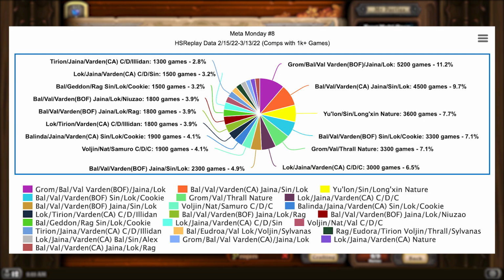And we have Belinda, Valera, Varden with the Frost scaling, Jaina, Sinestra, and Localar. So this one is literally the same comp as the second most popular comp. However, it has about half the amount of games as it, and I think the reason for that is people have started using swappable openers a bit more, and because of that, using the frost scaling equipment on Varden isn't necessarily as good in those comps. This one is coming in at 2,300 games and just under 5% of the metagame.